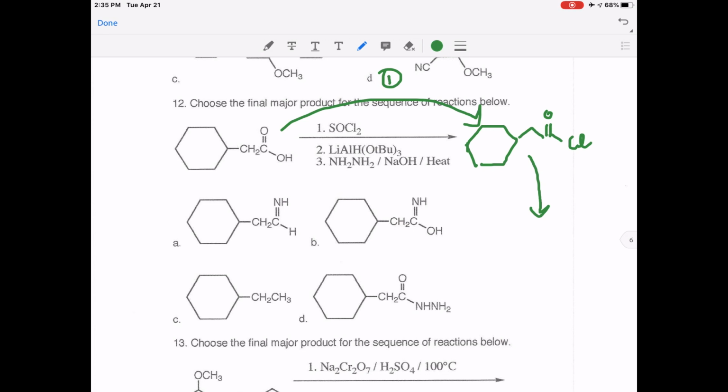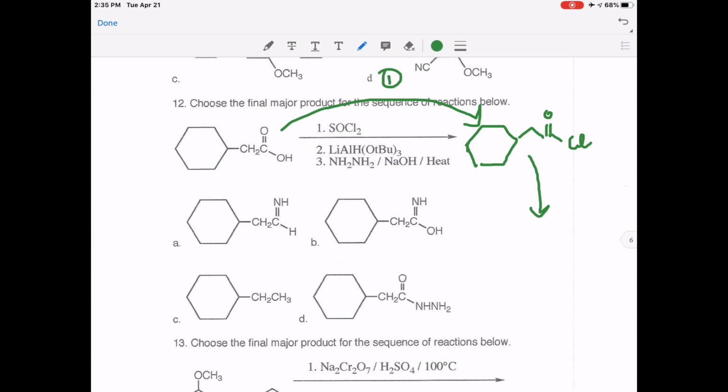we are adding lithium tri-tert-butoxyaluminum hydride, the second reagent. And when you look at this reagent, you might be tempted to think that you can use it in the same way as you use lithium aluminum hydride. But if you compare lithium aluminum hydride and this reagent, what you'll find is that there are actually considerable differences in their reactivity.